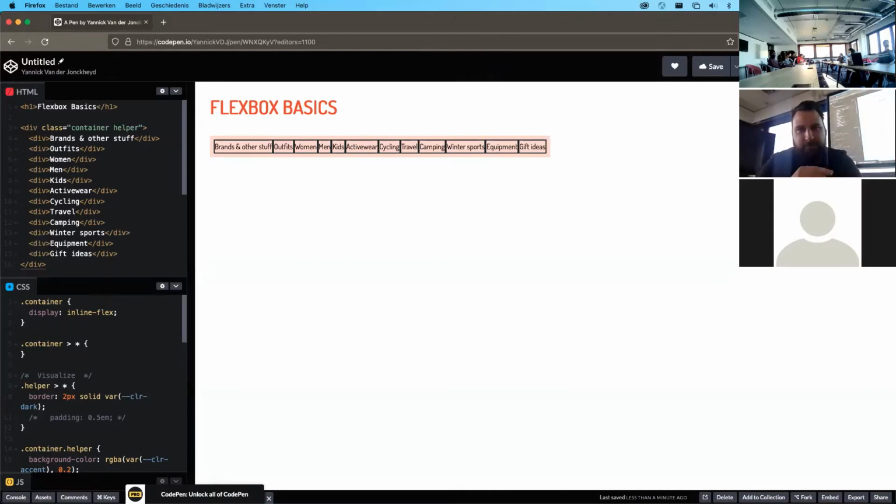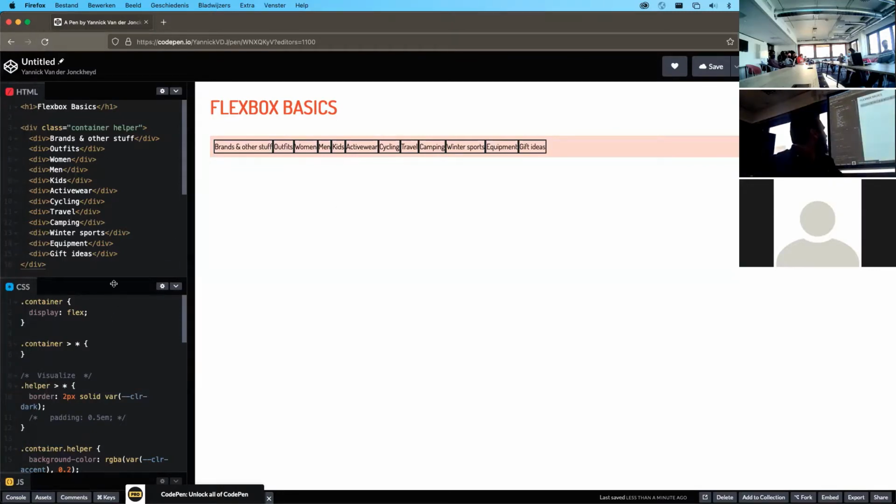So when you say display flex, you see it takes the whole available space of the browser, and it enables a flex context for all its children. That is, the divs are now in a flex context, which we'll see now. So by default they go in a row.